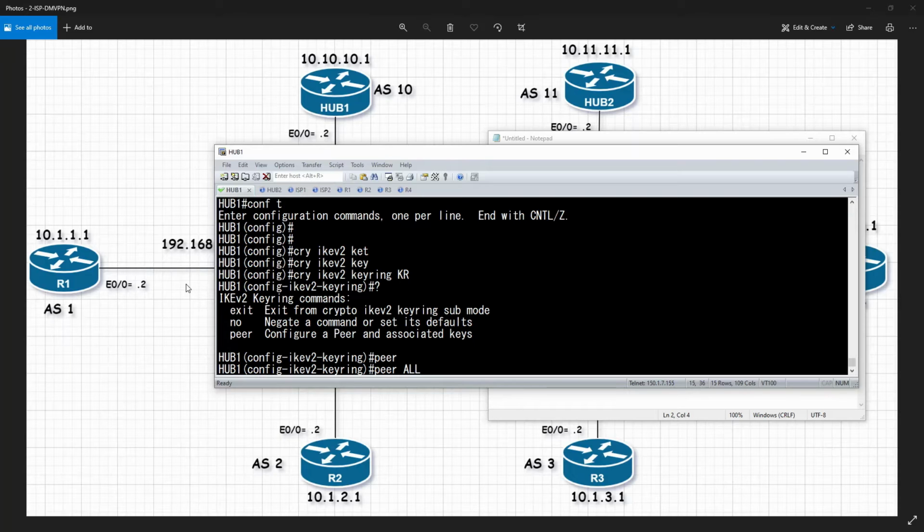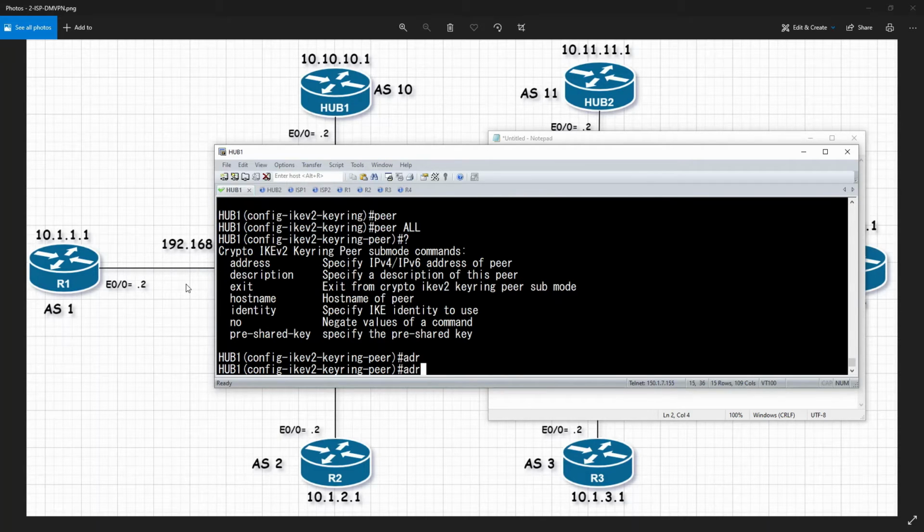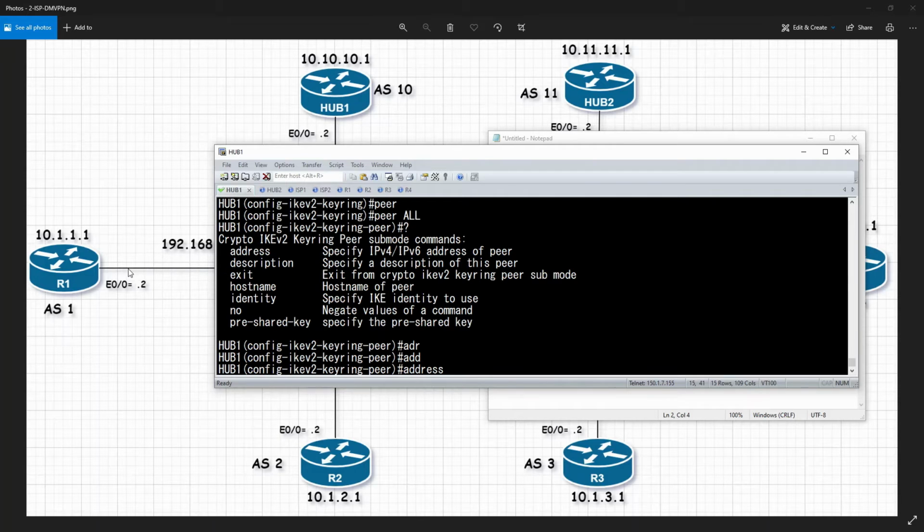If you want to form a point-to-point tunnel, then you have to give a particular host name or something, but you can give any name. And after that, it will say address. Once you say that my peer is hub 1, then you have to give the address for hub 1. But we are doing DMVPN here, so you have to be careful. I'm just defining a name. It can be anything. It doesn't need to be hub 1, hub 2. Next is the address for that particular peer.